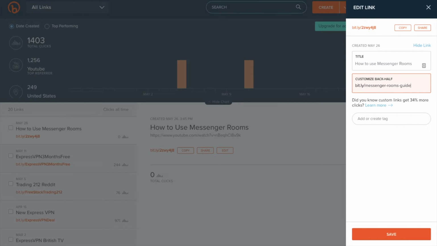So if for any reason it has been taken already, when you click on to save, it will notify you. And most people will know the Bitly domain, so please don't worry about people being wary and not clicking onto this link. But I'm going to go ahead and save this. And then you can copy the link, which will then copy to your clipboard. Or you can share the link, and you can share that link with the likes of Twitter or Facebook. And once you're happy to, you can click on to save and come out.